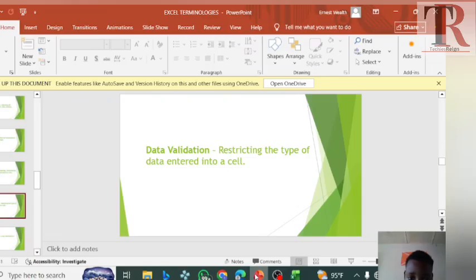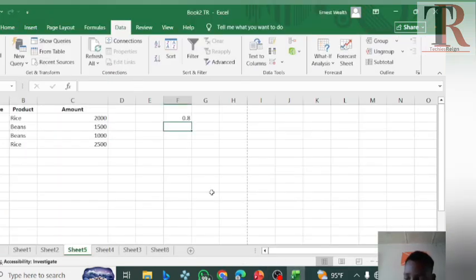In the previous video, we talked about data validation. Now, we are still under the series of Excel terminologies. So, in this video, we'll talk about Excel comments and the rest of the terminologies. Cell comments. How to comment in a cell. What is a cell comment first of all? A cell comment is a note attached to a cell. So how do we do this?